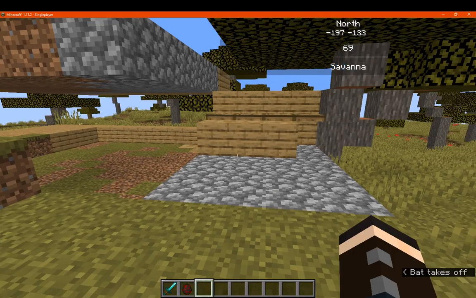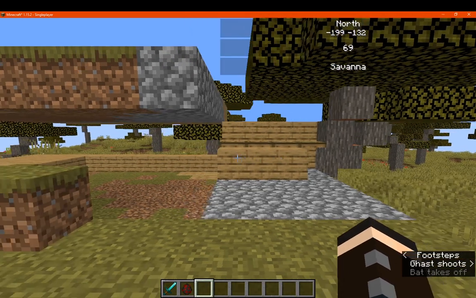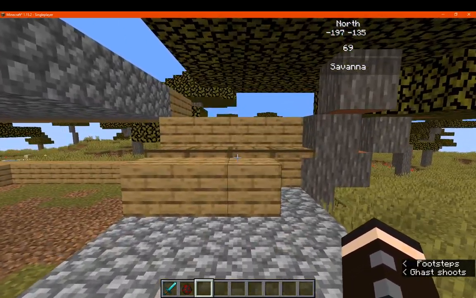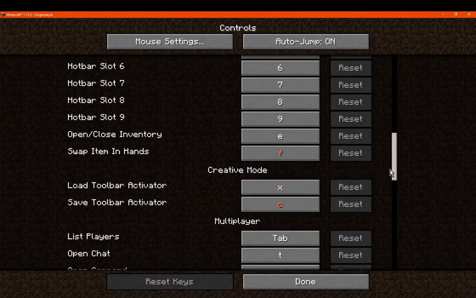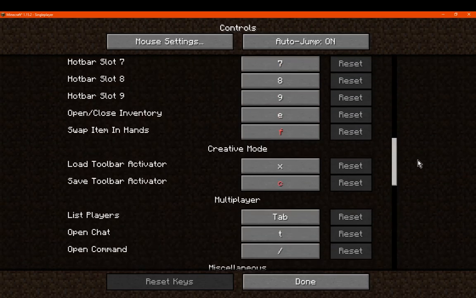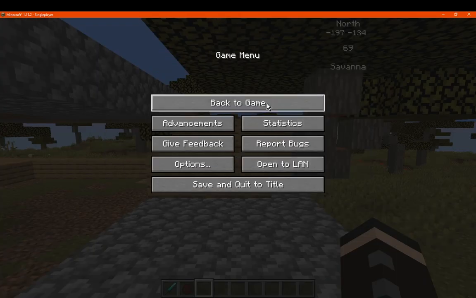So, we'll just do this in creative first. So, use left alt instead of the default. You can see the movement, and hear a sound effect as well to indicate that you've dodged. Go to controls. You should be able to see the actual possibility for it. Here we go. Dodge on left alt. So we can change that if we want.